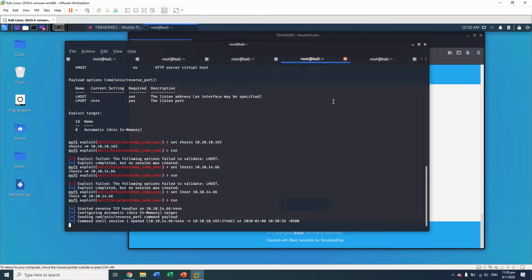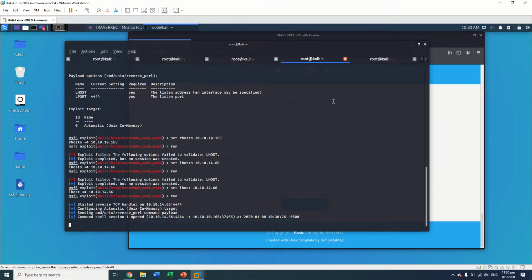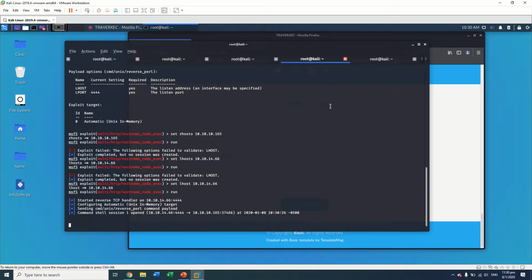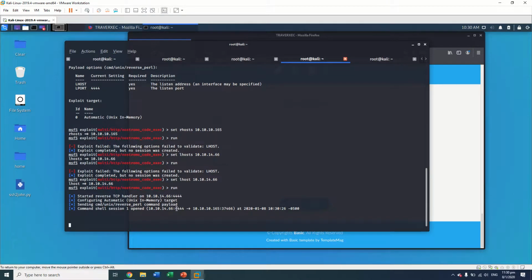Okay, so now the exploit looks like it's working. Maybe a little bit laggy.